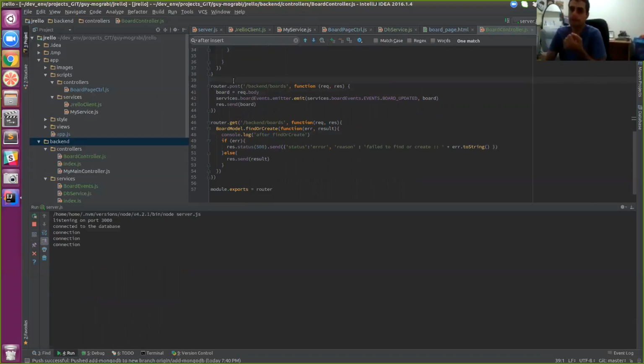You might be asking yourself at this point, if we already have a WebSocket, why am I still using post and get? Why not create an API through the WebSocket? So I will send, please give me the board, and then I will send back the board on the WebSocket.